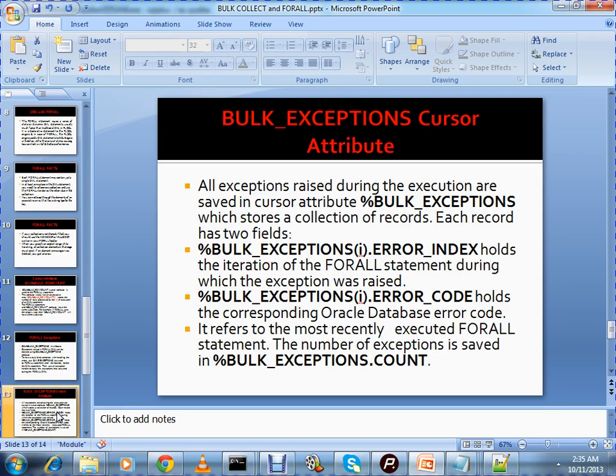All exceptions raised during the execution are saved in the cursor attribute BULK_EXCEPTIONS, which stores a collection of records. Each record has two fields. BULK_EXCEPTIONS(i).ERROR_INDEX, where i is the iterator that holds the iteration of the FORALL statement during which the exception was raised, and BULK_EXCEPTIONS(i).ERROR_CODE, where i is the iterator, holds the corresponding Oracle database error code.